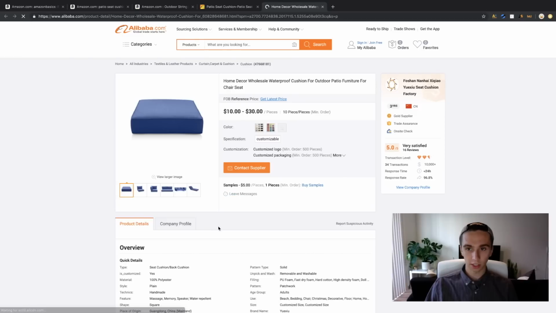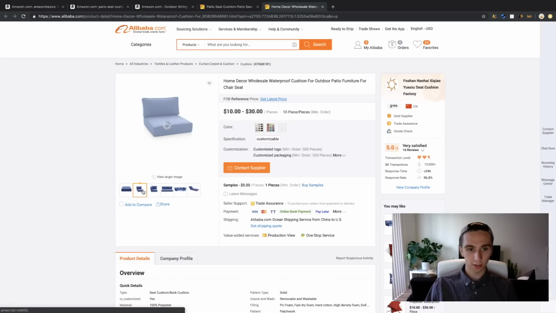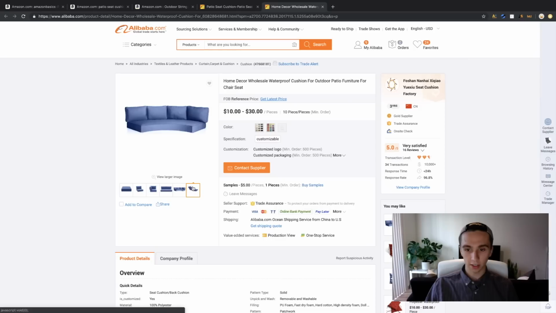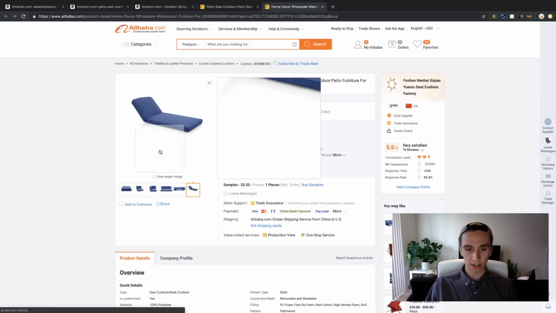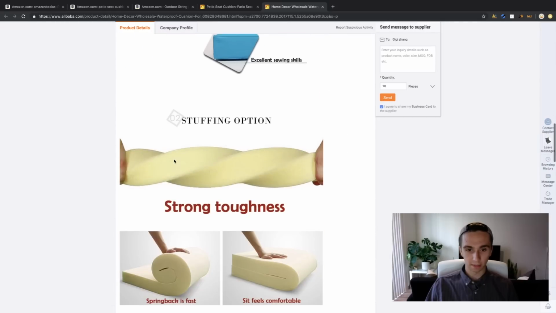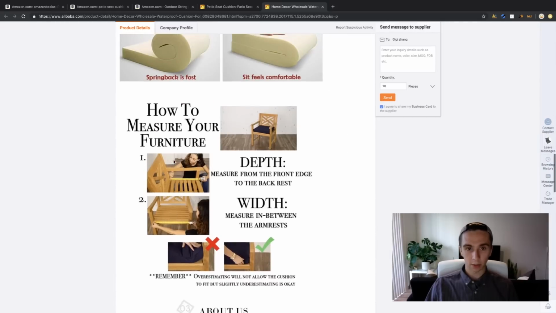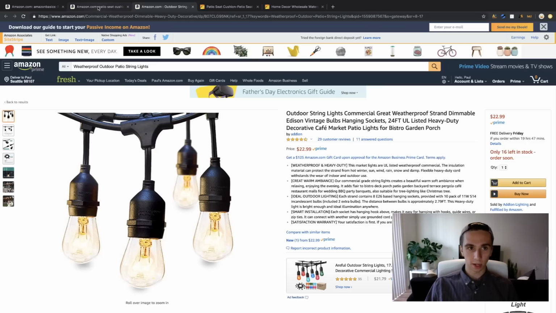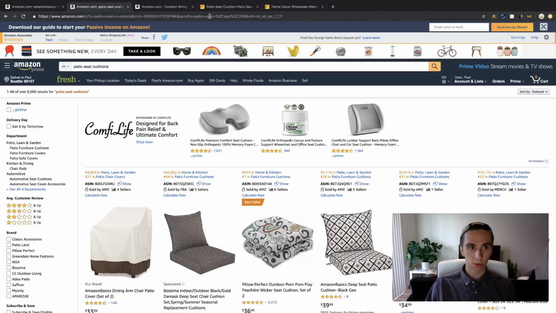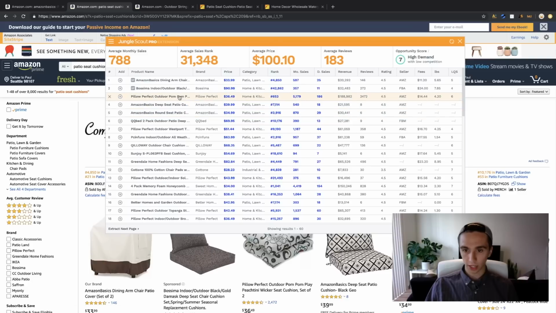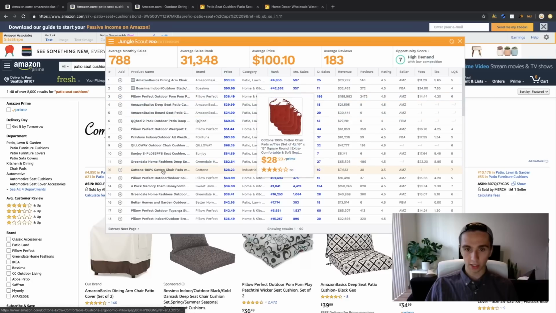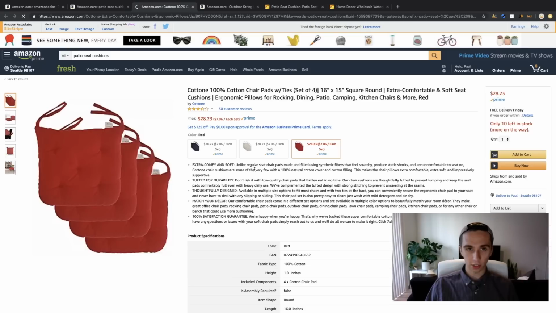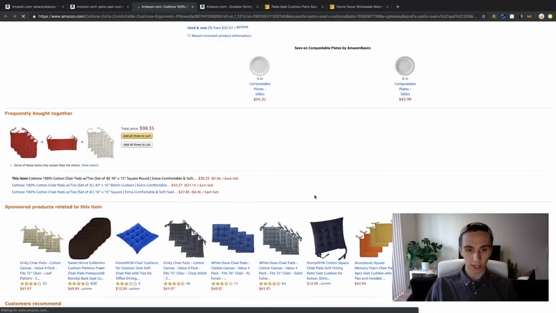Okay, so the first listing we clicked on, here's a bunch of different styles. You can see from the pictures. So you could do whatever style you wanted, I guess. And I'm sure if we were to click into their factory, it's literally called Seat Cushion Factory. So I'm sure we could find more styles as well. We could come in with a memory foam one, right? Look at the reviews of all these ones. Where were we? Here. So we'll look at these and who's got like bad reviews. So this one down here is selling well, but they only have 3.5 stars. So let's actually go in and check that out.